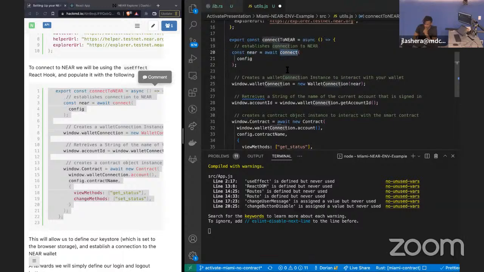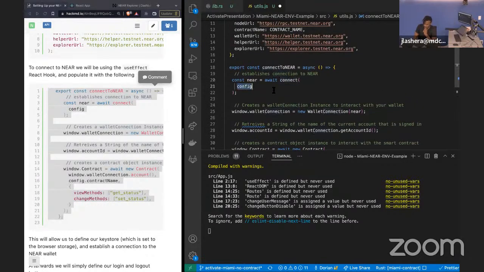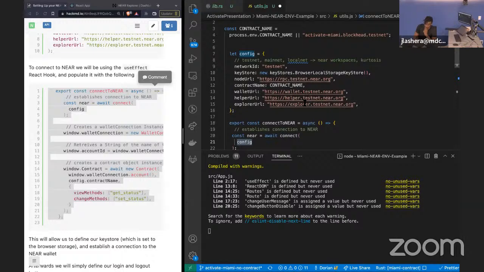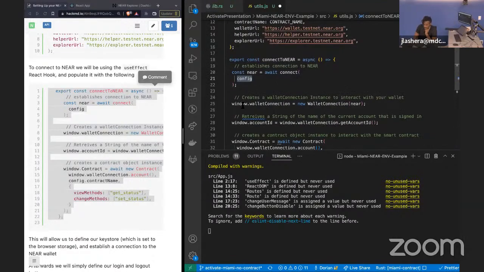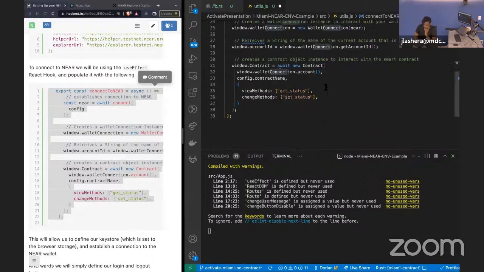This near uses that connect object to make the initial connection to the NEAR blockchain with your application. The only parameter it takes is the configuration object that we created earlier. After that, we're going to set a property in the window object called walletConnection. So we're passing in a new WalletConnection object in which the only argument will be the near variable we have here, so the connection object.